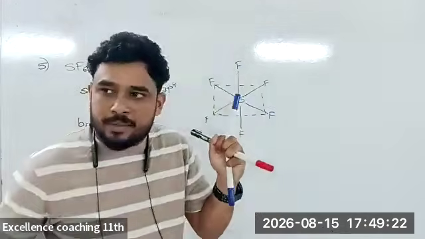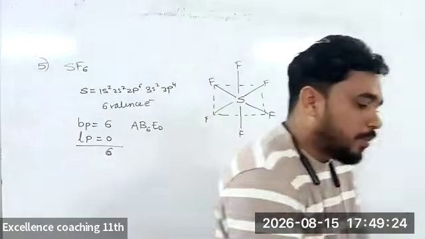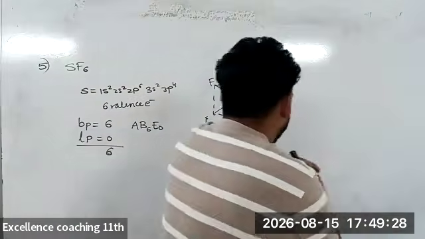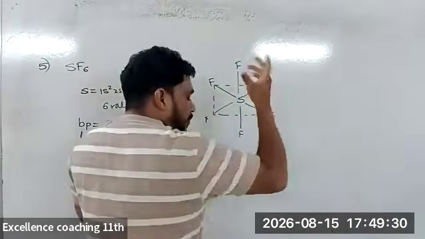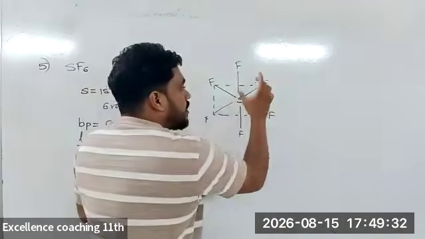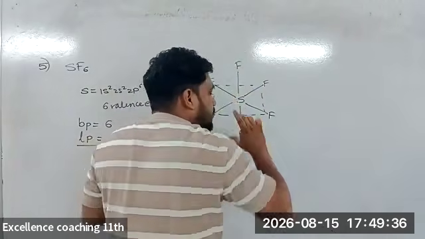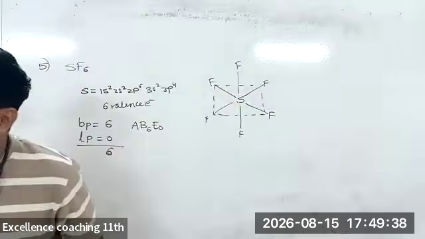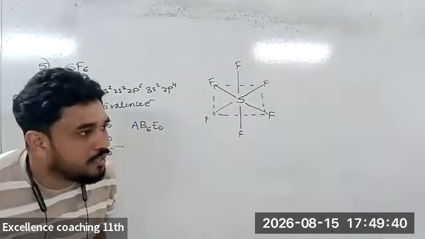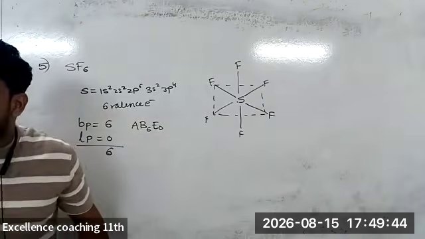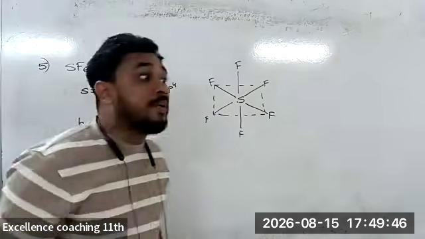I am explaining the structure a little. It is not possible to imagine fully, I know, but consider this much. This bond length, this bond length, this bond length, this bond length, this bond length, this bond length are the same. All bond lengths are the same, so however you rotate it, it will look the same. Are you getting the thing? All bond lengths are the same, which is not so for trigonal bipyramidal.